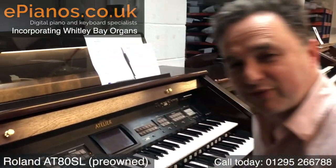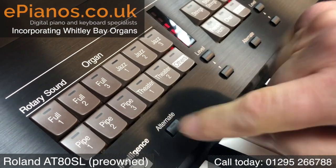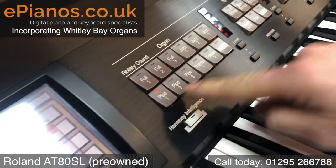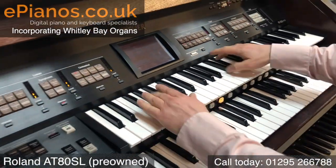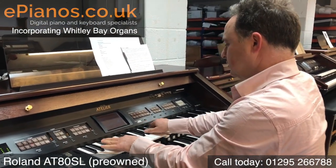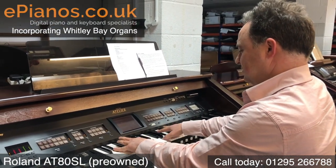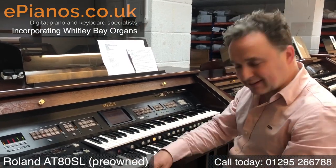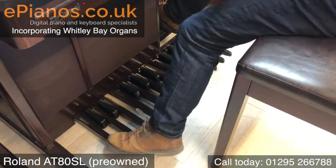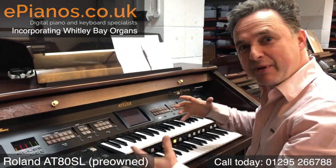So if I wanted a church organ sound — going to the upper section here, we've got the Others button, but we've also got three pipe organ sounds as an example. The first one is very soft and gentle, number two, number three is a bit more grand. Now in the pedals I can put a really good pipe organ sound — a real rich sound. It probably won't come across as well on the recording, but to play it's really exciting.